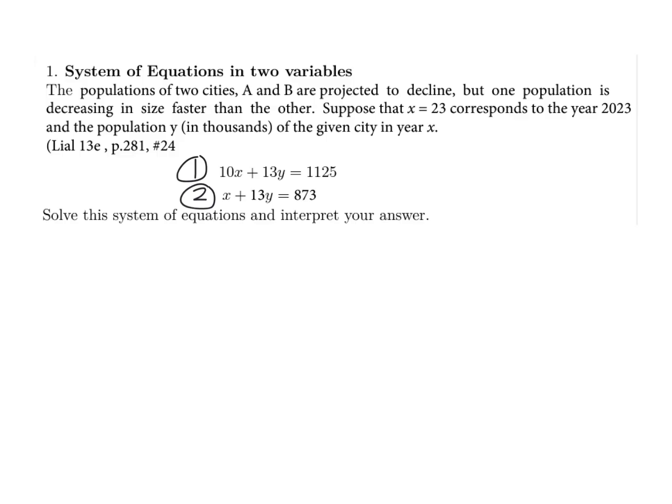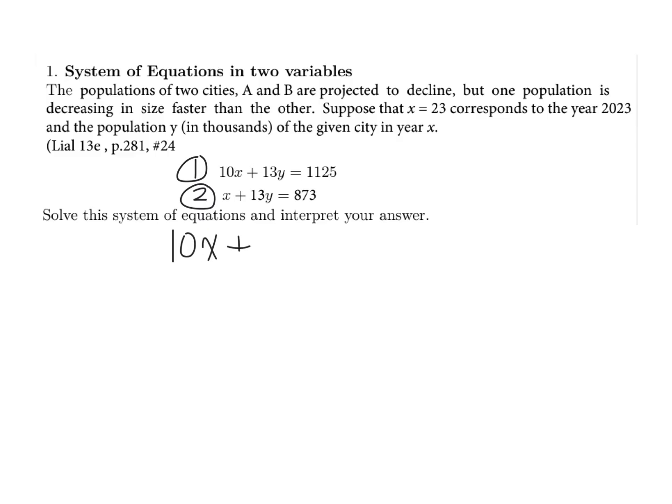I might also try substitution, so that's also possible. I'll do that as well and show you how that might work. Substitution works best if you have a coefficient of 1 for one of the variables, and I do have a coefficient of 1 in front of the x in the second equation. So let's have a go first at eliminating the y variable.